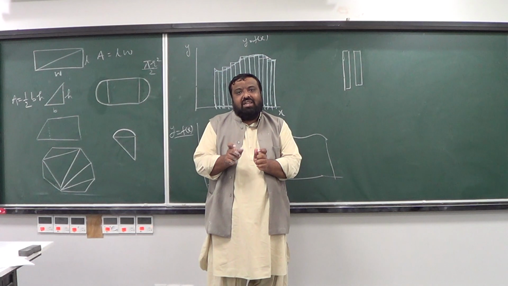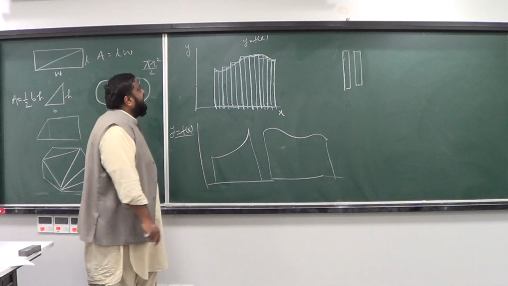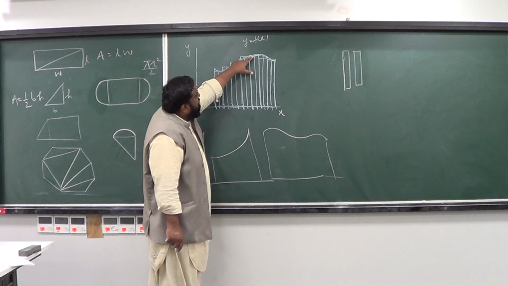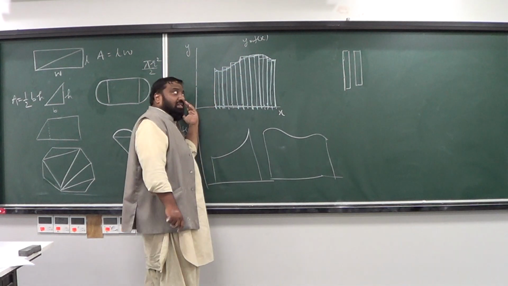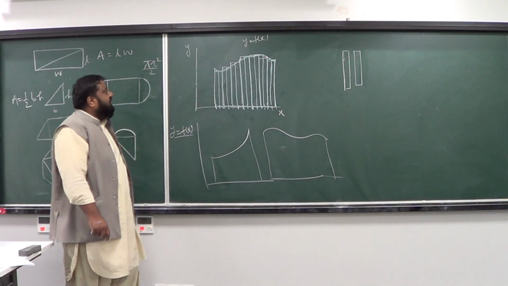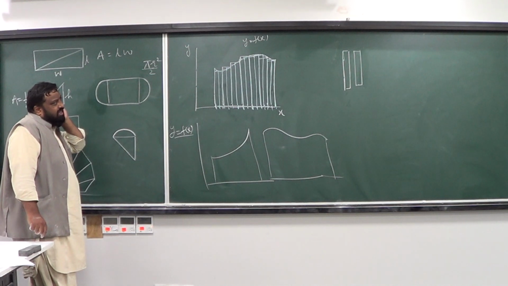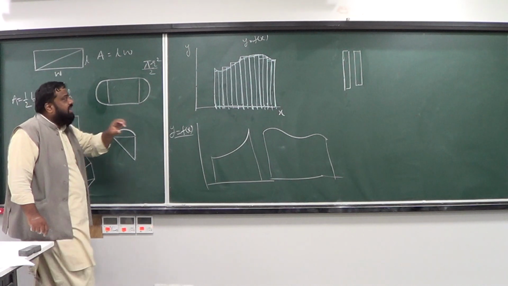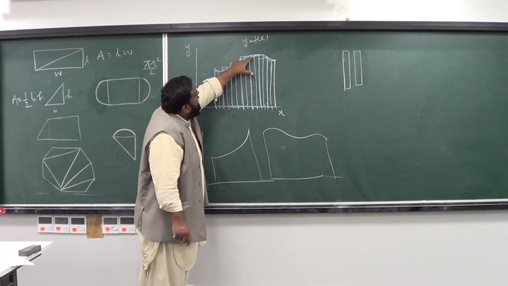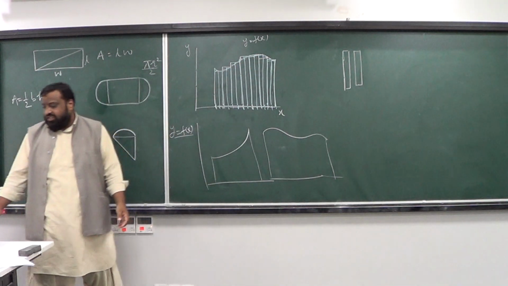While the blue rectangles have small sizes, you can guess there is still error. Obviously they are doing better than the white rectangles, but there is still error. You can see some parts where there is either some overestimated area or underestimated area, some part left by the blue rectangle. So what should be done next?